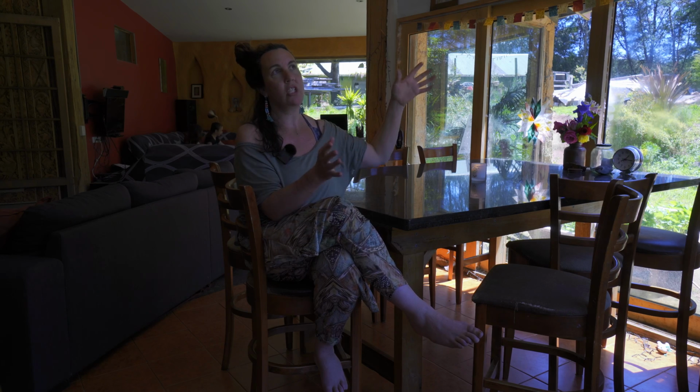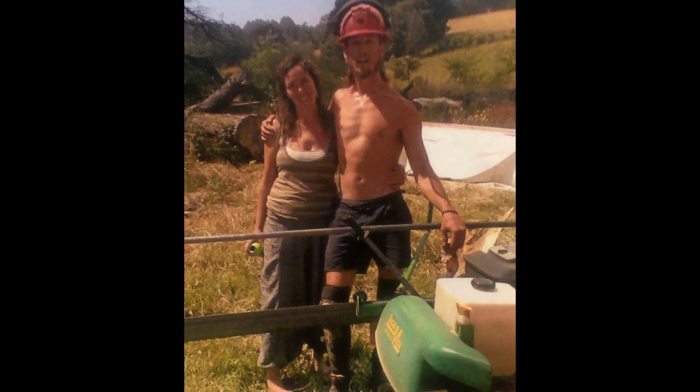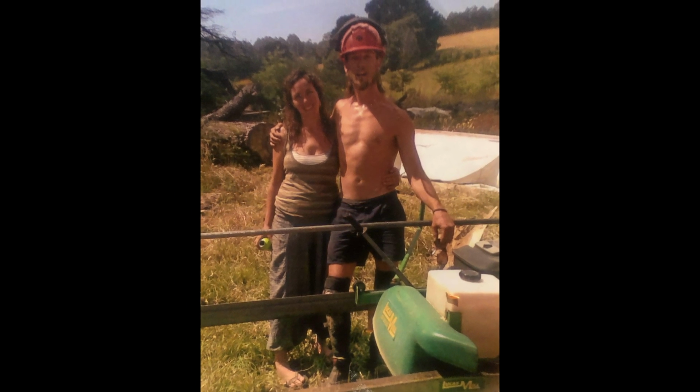Like these big windows, we actually had designed the ceiling lower, but we wanted to have one straw bale width above the windows. So when we got the windows and they happened to be bigger than we'd planned, but they were such a good deal, we were able to adjust the ceiling height on the plans before we started building. And I would also, if you had the ability or luxury to mill your own timber from the land, it feels like a really ethical way to do it, and I would definitely do that again.